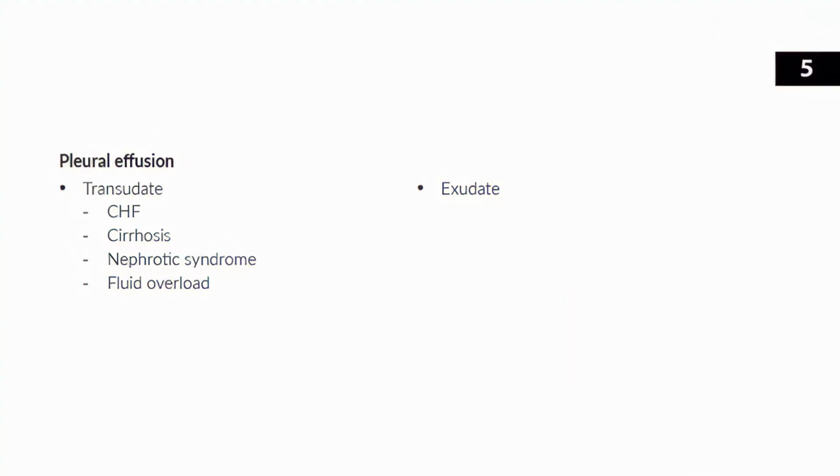So now let's move on to what causes an exudate. Things like cancer, pneumonia, infections, TB, uremia, and connective tissue diseases, they can all cause an exudate. Now the fluid has a high protein level to it. The exudates result primarily from pleural and lung inflammation, which can then lead to an increase in membrane permeability. And these pleural effusions are generally going to be drained because of the risk of worsening infection.